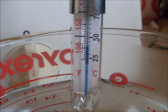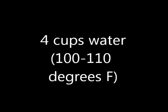You're going to start with your water, and like I said, you'll want to do it at about 105 degrees. If you get it too much lower than that or too much higher, your bread is either not going to rise or it's going to be heavy, and you just need to make sure that the temperature is really close to that.